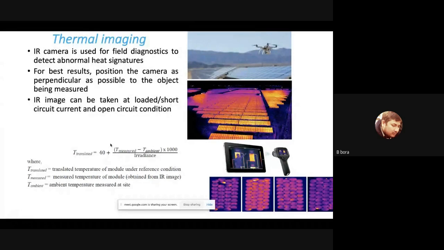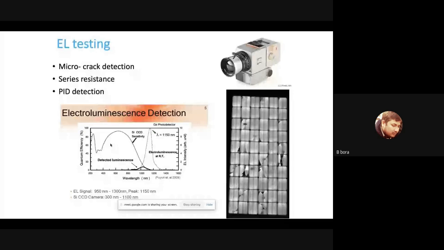Next one is the EL testing. This is a little bit more advanced. In EL testing, if I give power to a module, it will emit light, in the same way that we give power to tube lights and they illuminate. The module also illuminates if we give some DC power to it.